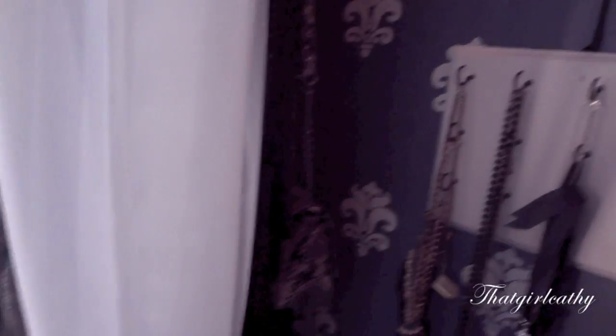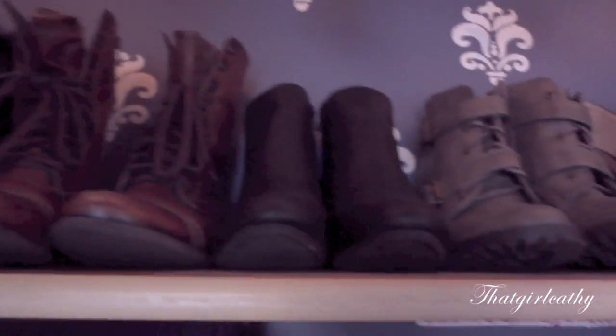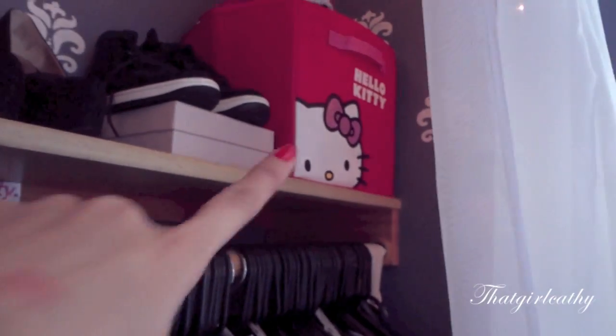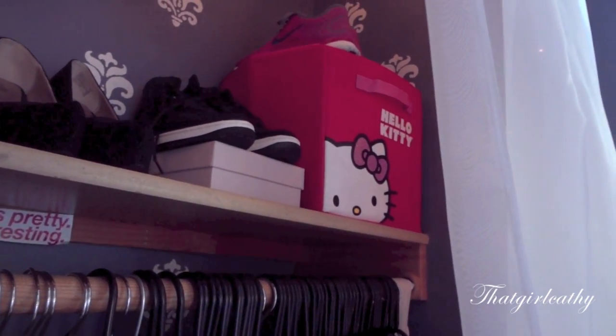On this section I have my hamper. Then going up, I have my pretty necklace holder — which I need to do a video on. I also have this little rack thing with some purses hanging on it. Fifteen is my lucky number! And then on the top shelf I have all of my shoes — it goes from boots to booties to heels. I have sneakers out because I do wear those, and then in this Hello Kitty bin I have all of my ballet flats, gladiator sandals, and maybe slippers. And that is pretty much my closet.